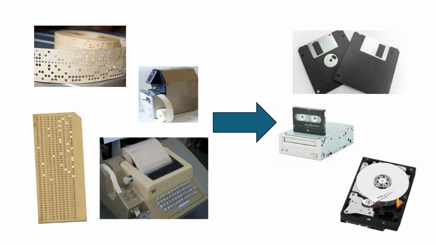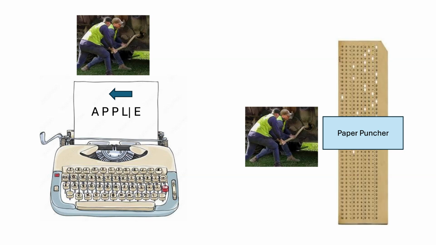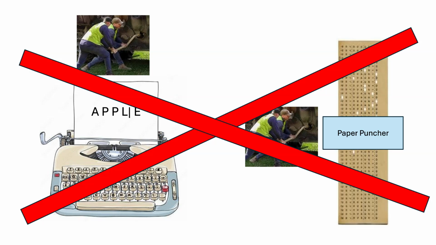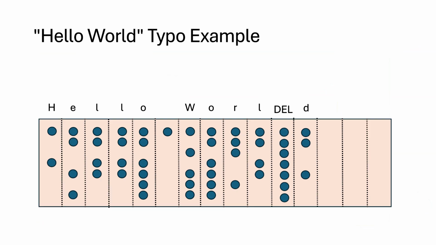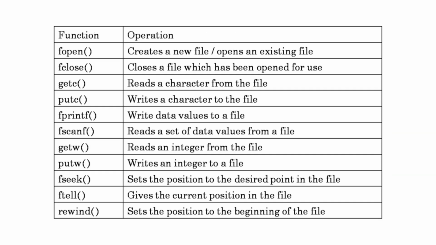As the world moved from teletype terminals to digital terminals, paper tape and punch cards became obsolete, as data began to be stored on file systems instead. The tedious process of character removal involving punched paper and typewriter displays did not apply once the world moved to digital terminals. As data became stored on file systems, there was no longer a need for the ASCII delete character to mark erroneous characters, as corrections could be made on the spot through the use of basic file system operations such as open, close, read, and write.